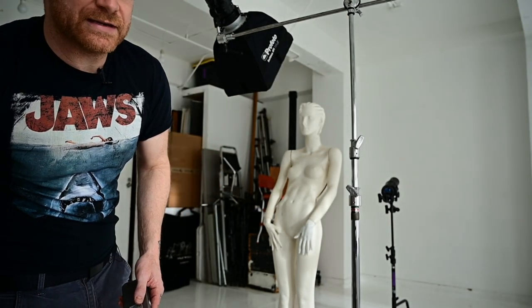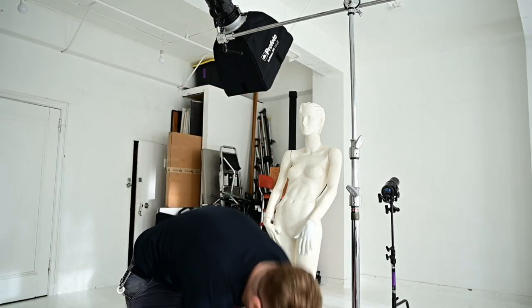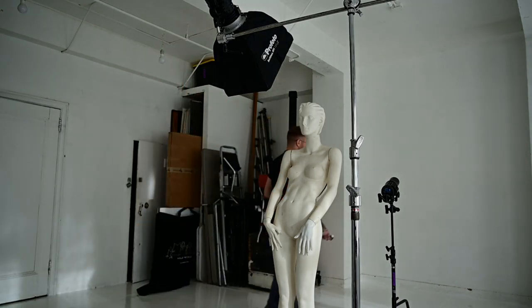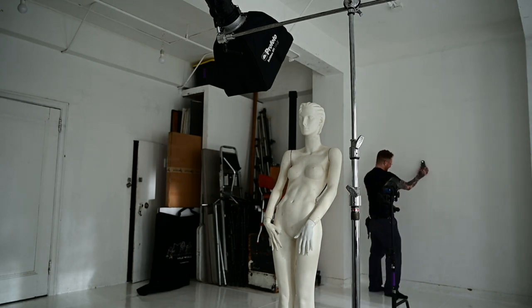Now, you can get a formula down easily over time, like this much distance, whatever, but you're going to be in studios, you don't know what's going on. You're going to go into office buildings that have just a white wall and not have the same space you had before. You're going to need to know where you're trying to go with these lights. So I'm going to take this remote off my camera, and I'm just going to go over to this wall and get a quick light meter reading at 250th of a second, ISO 100. And let's just see what we get.